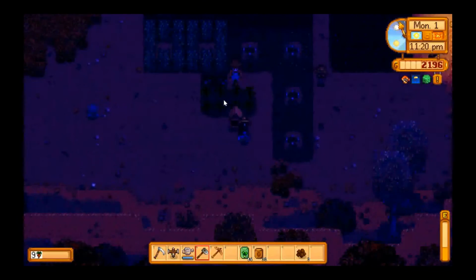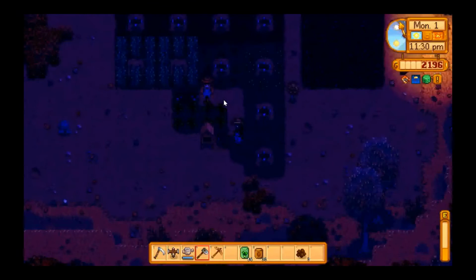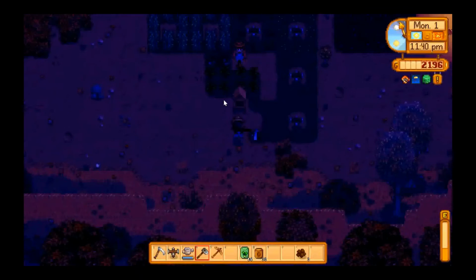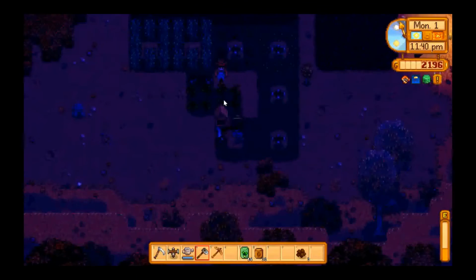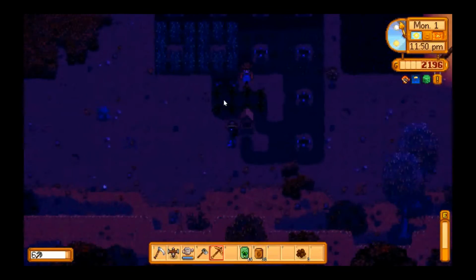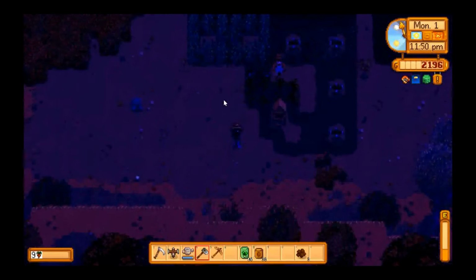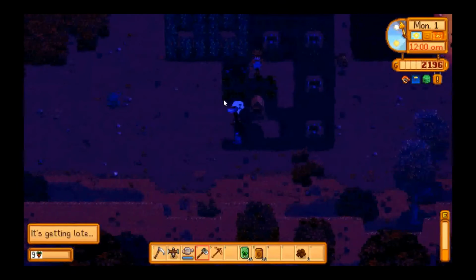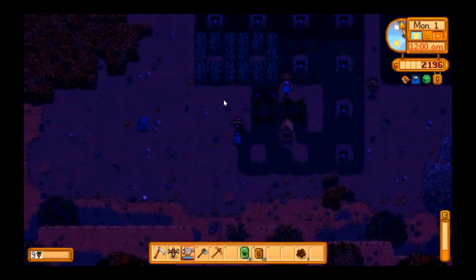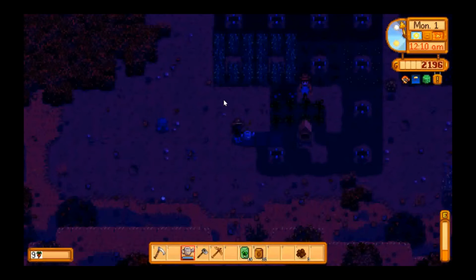What happened to all that lighting I supposedly put out? So the honey is in the way right now. Oh boy. Okay, I'm gonna pretend like it's not there. We gotta pretend.